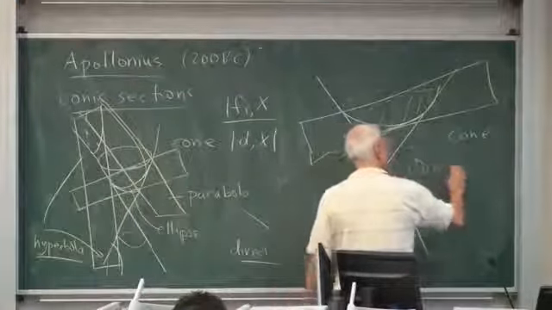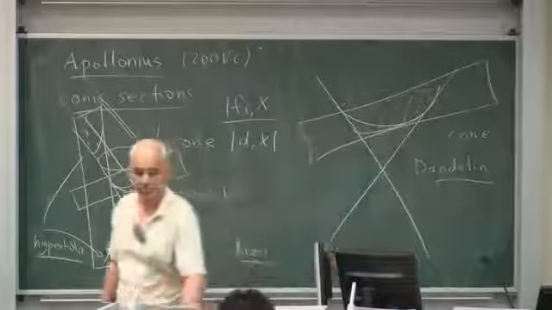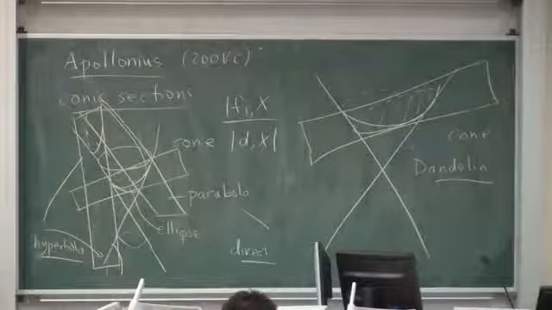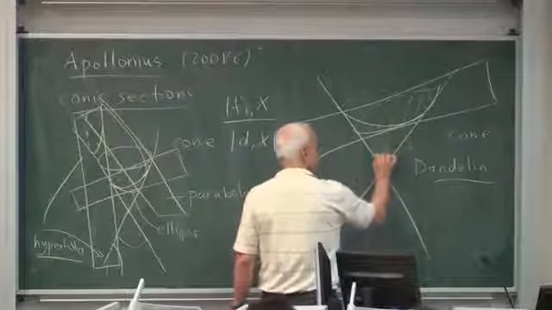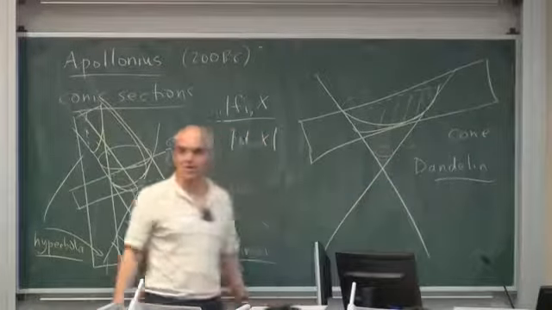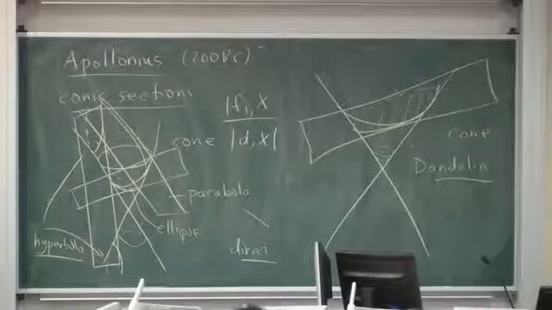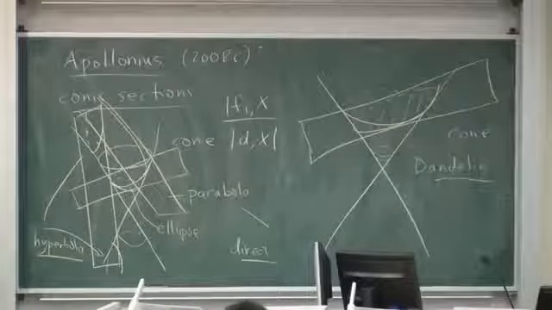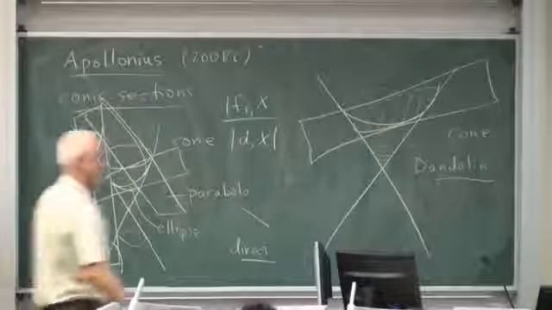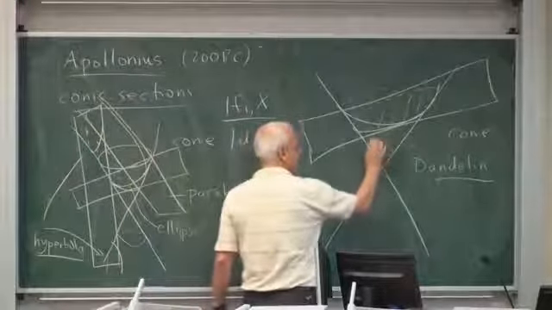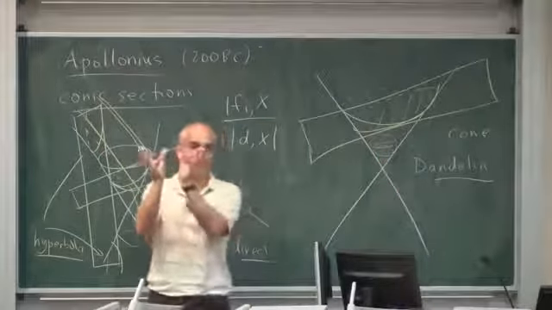So Dandelin, in the 19th century, figured out where the foci are. Here's what you do. You start with a little bubble. You put a little spherical bubble at the bottom of your ice cream cone, and you blow it up gently. Okay, it's sitting in your cone. It's like a little sphere. And you let it grow. So it grows. A minute later, it's this big, and it's moved up. As it grows, it moves up.